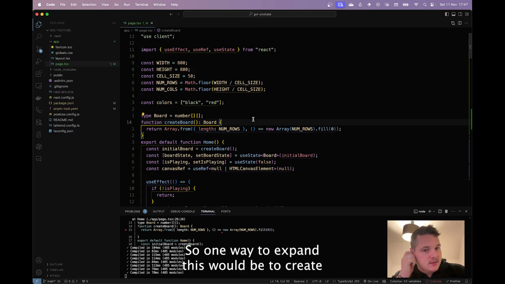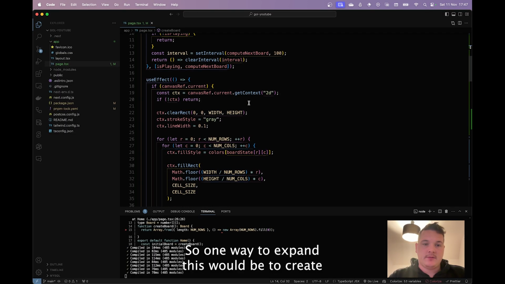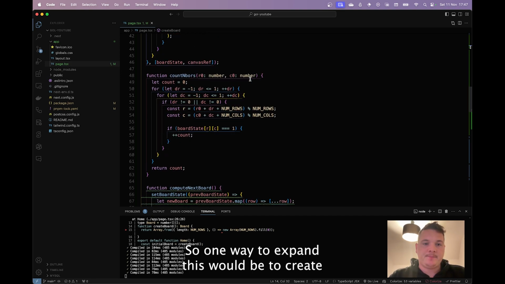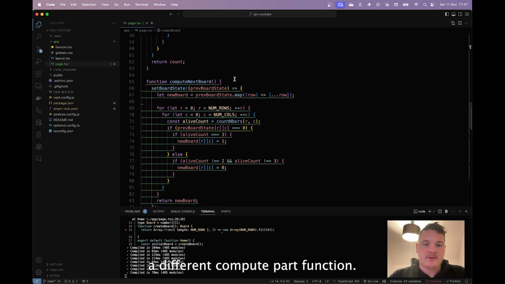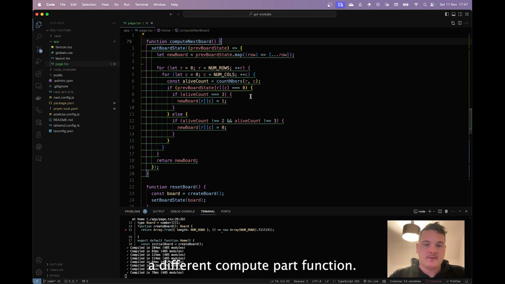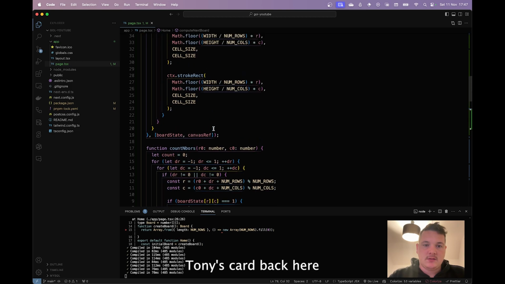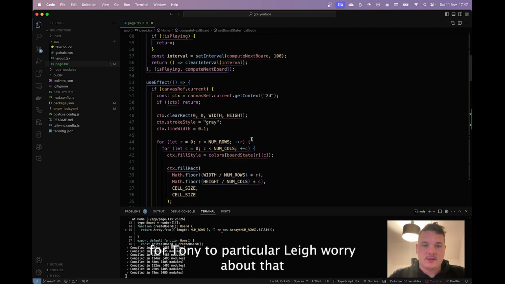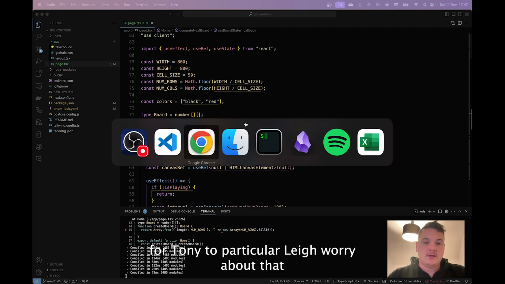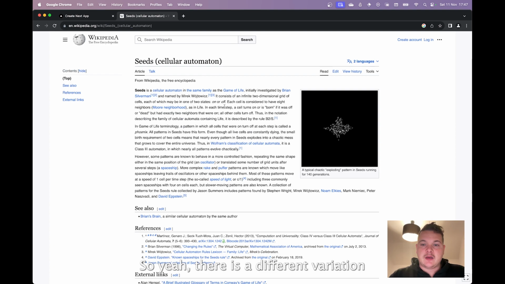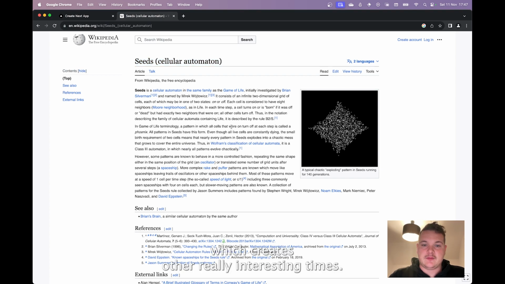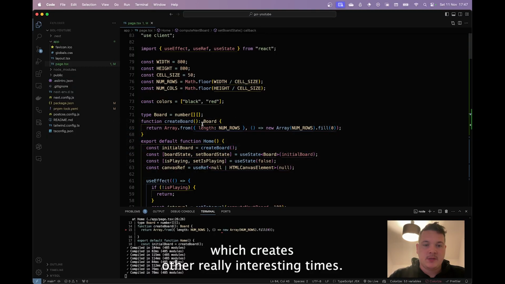So one way to expand this would be to create a different compute board function. So this is a use callback thing now. It's on use callback, yeah. We don't need to particularly worry about that right now. So yeah, there is a different variation called seeds, which creates some other really interesting patterns.